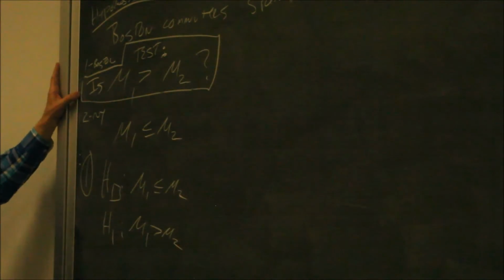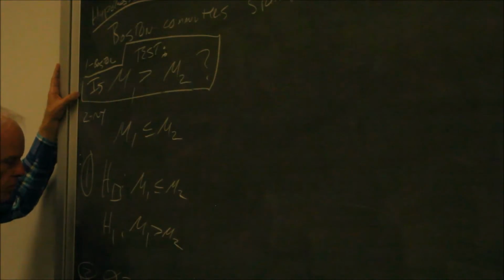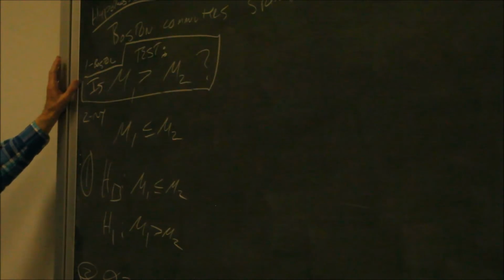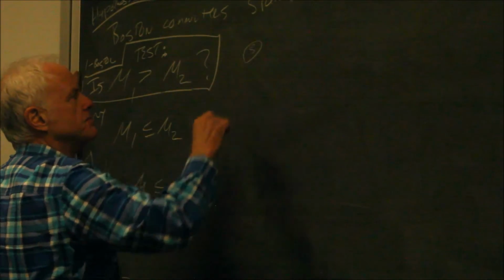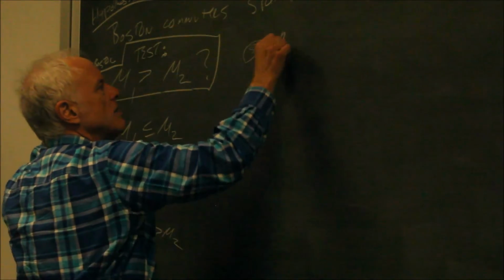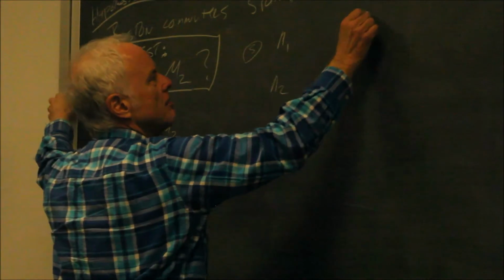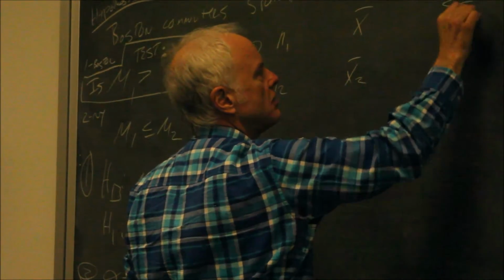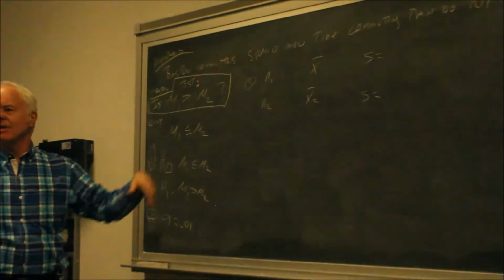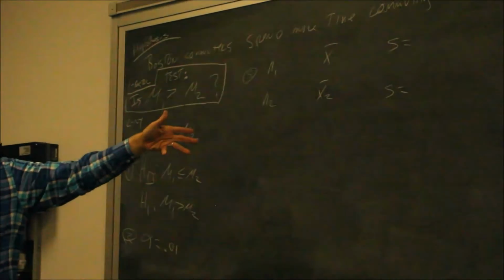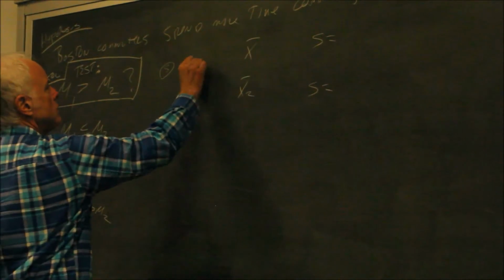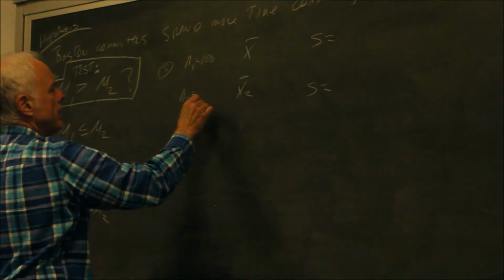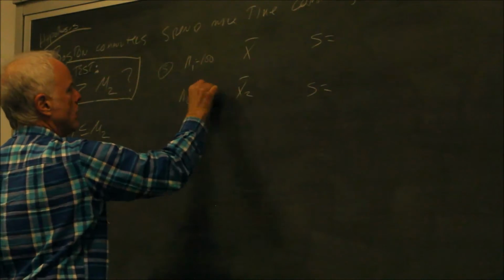All right. What's the second step? Let's say alpha is equal to 0.01. Did we do 0.05 last time? That doesn't really matter. 0.01. What's the third step in the hypothesis test? It's take a sample. So we have n sub 1, n sub 2, we have x bar sub 1, x bar sub 2, and then we don't know sigma, and so let's say that we have to calculate S, the sample standard deviation. Okay, so let's say n sub 1 is equal to, I like 100, it's always a good number, and n sub 2 is equal to 64.